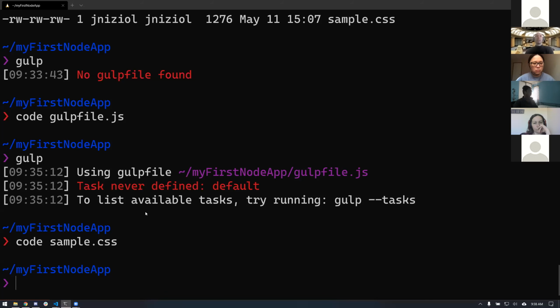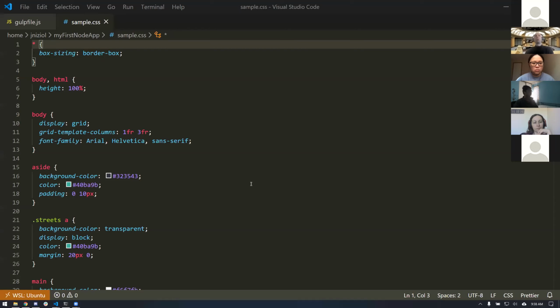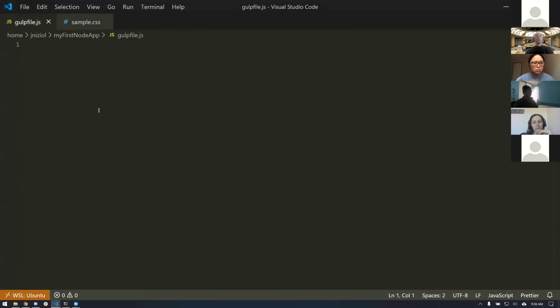So we have our gulpfile installed. Now we need to write some tasks. We have Gulp CLI and our gulpfile. Now we need special tools in addition to this for each little thing that we want to accomplish. Today I said I want to minimize, or compress, my CSS using Gulp.